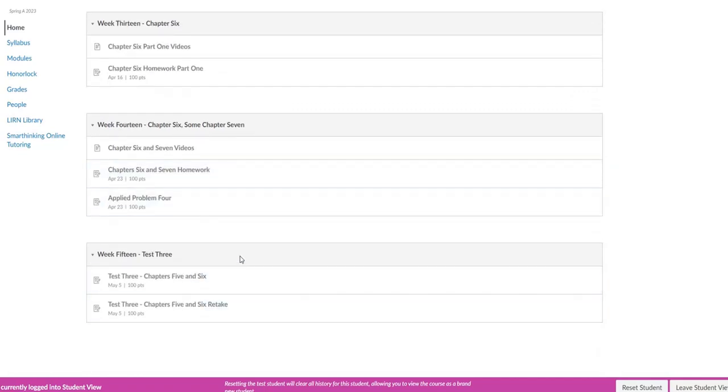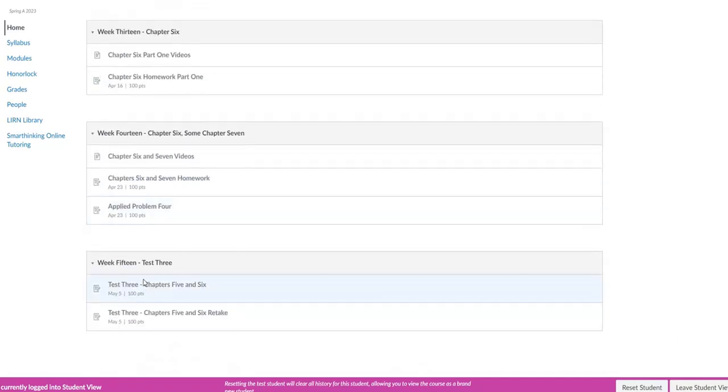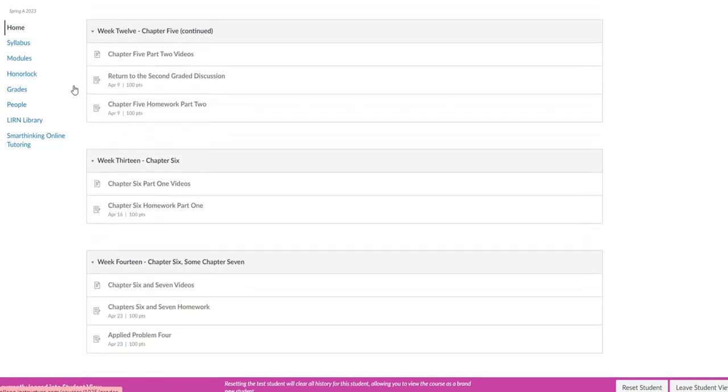Okay, and then the tests, like we said. So tests are done not through these links. Tests are done through HonorLock. Okay, so you need to click the HonorLock link when it's time for tests, and then when you do that, there should be another browser that opens up in Google Chrome, and that's how you insert the password. Okay, I'll post some instructions about that too. But tests are done through Honorlock, which is a Google Chrome extension. That's how Doral College is proctoring tests these days.